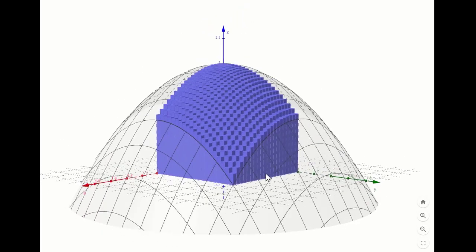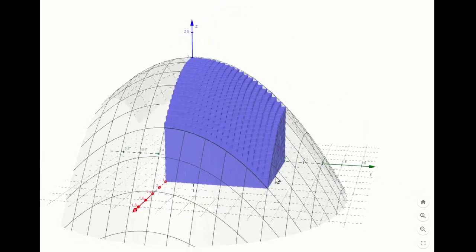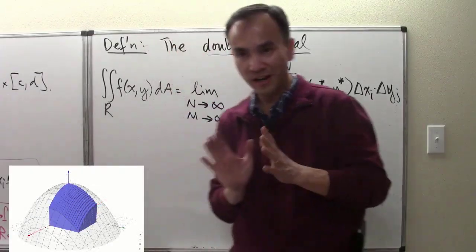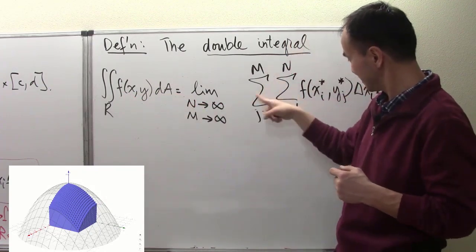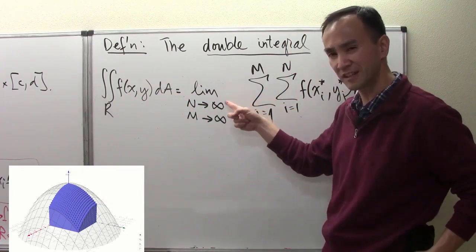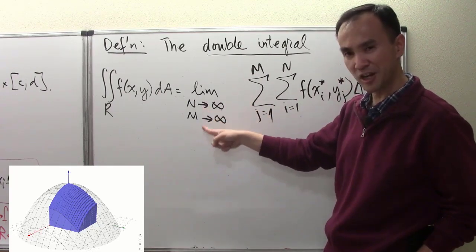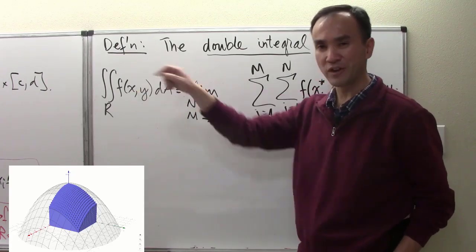And of course, it's computers, so as we keep increasing it, it takes more computing resources, so it takes a little while to load the picture. But right now we've got the 20 by 20. So the point now is that to reach what a double integral is, it starts out being a double Riemann sum, and then we infinitely increase the number of subpartitions on each way. And that's how we get to what's called a double integral.